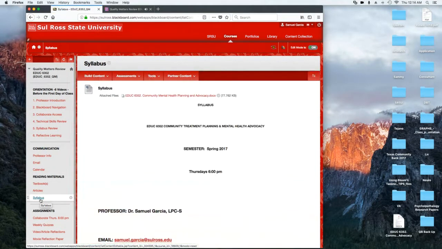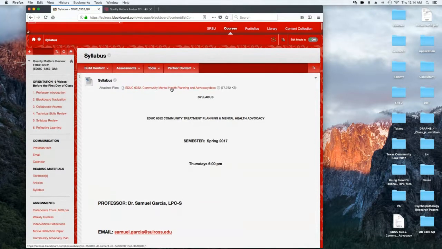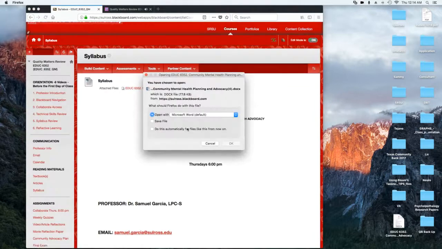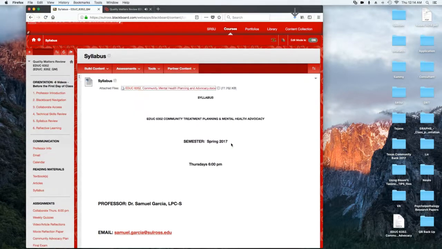Now, what I've done here in this particular section, I've gone to the reading materials and went to the syllabus subsection. And as you can see, you have this particular title, the title of the course in the syllabus right here, you can click on that and it'll automatically download. It'll look like something like this. And then you hit OK, and it'll automatically download into your download folder.